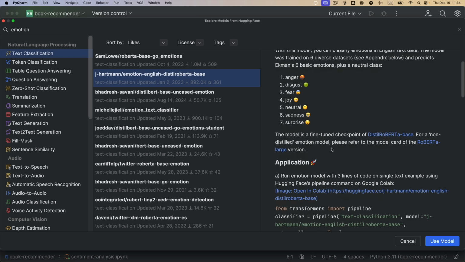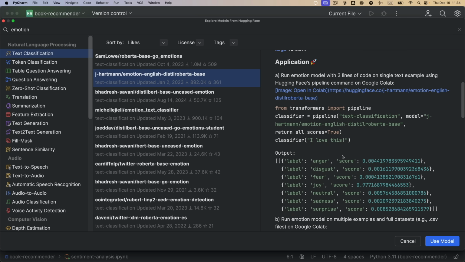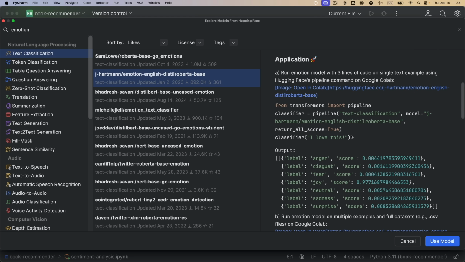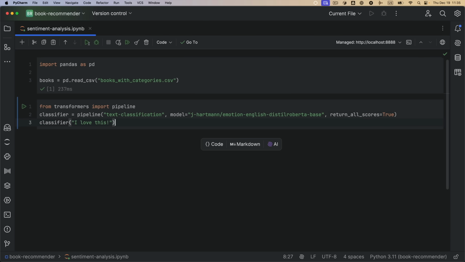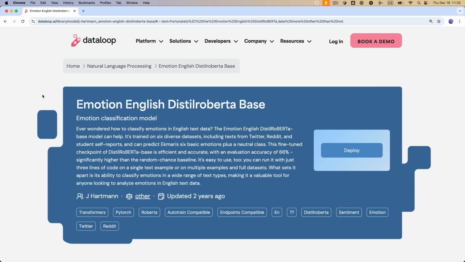So having a look through the model card for this, what we can see is, just like with our zero-shot classification model, we have instructions on how to use it. So this time, let's actually copy this, and we're going to use this as the basis of how to start using this model. Because someone fine-tuned this model to do this specific emotion classification task, there are likely evaluation metrics we can look at. So how well did this model perform at doing this classification during its training?